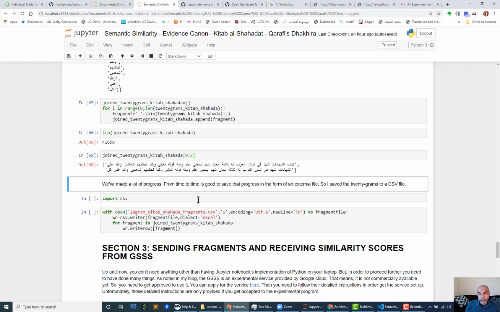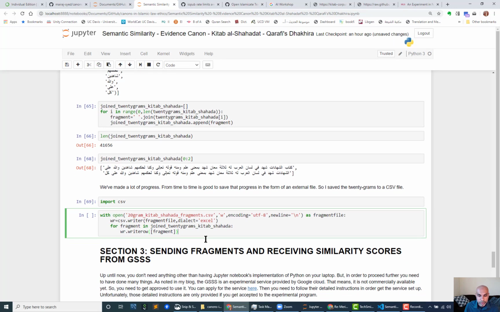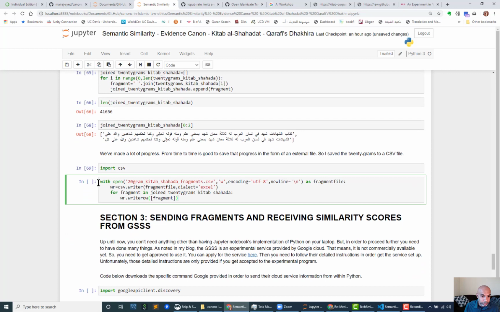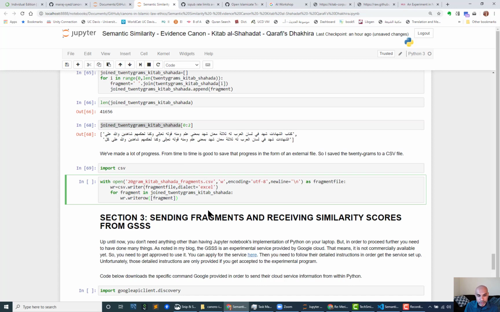So what we're going to do is save it to an external file called a CSV. We're going to import the CSV library, and this is the format within which you can write the contents of the joined 20 grams kitab al-shahada right here into the external file.